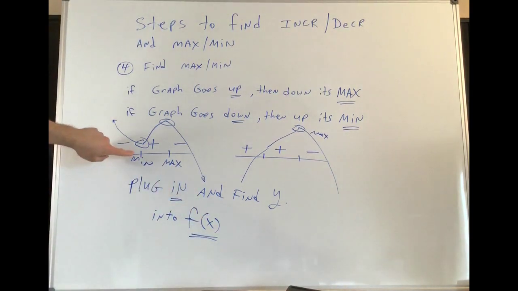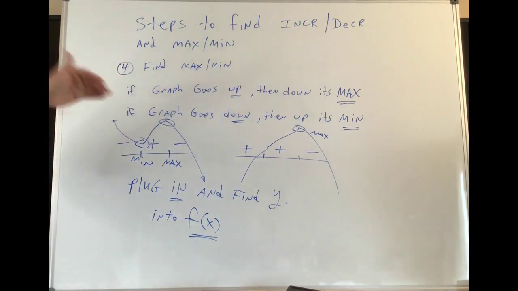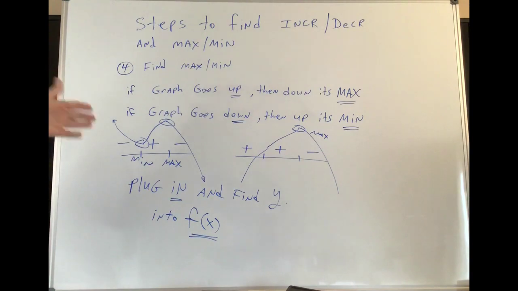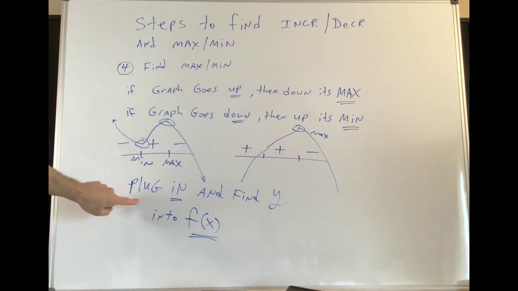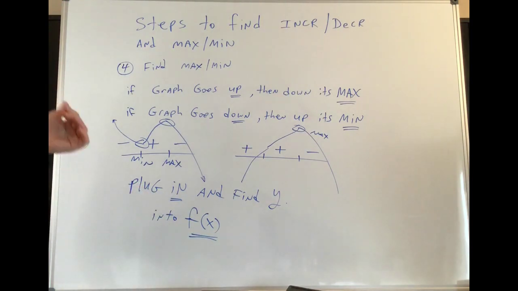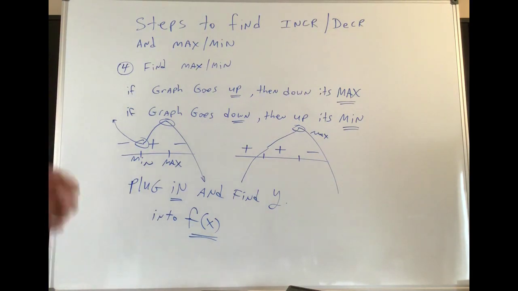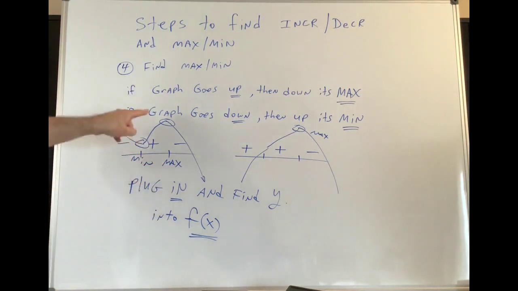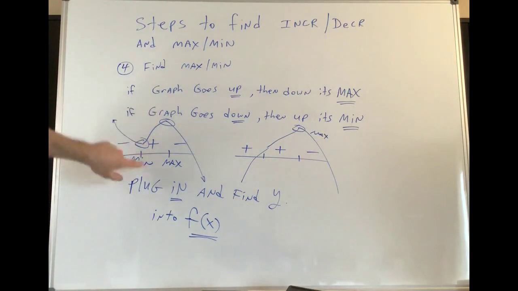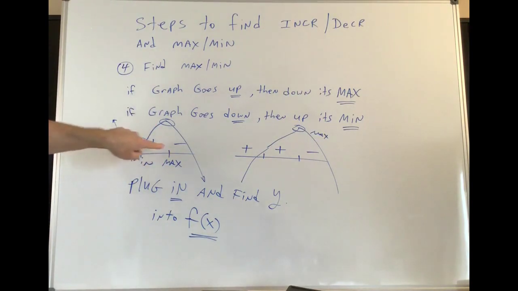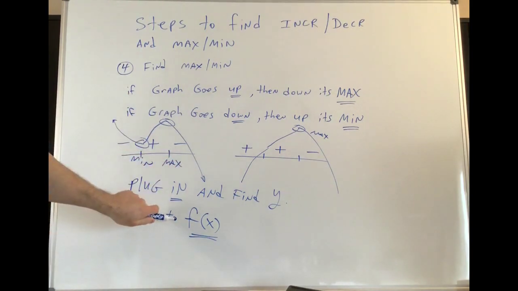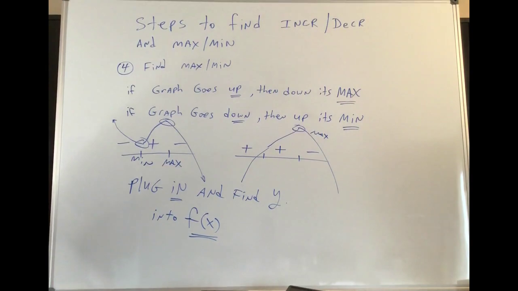Once you know, hey, this is a min, this is a max, I need to know what the y values are if I'm going to plot those points. I have to play connect the dots at some point and make a graph. So I need the y values. You get y by plugging into the original function. The derivative doesn't give you y values. The derivative gives you slope of tangent lines. So you have to plug the critical numbers, right? These are critical numbers. Whatever numbers you put there on the number line are your critical numbers. You plug your critical numbers back into the original function f of x, and you get the y values, just like I did in my example.